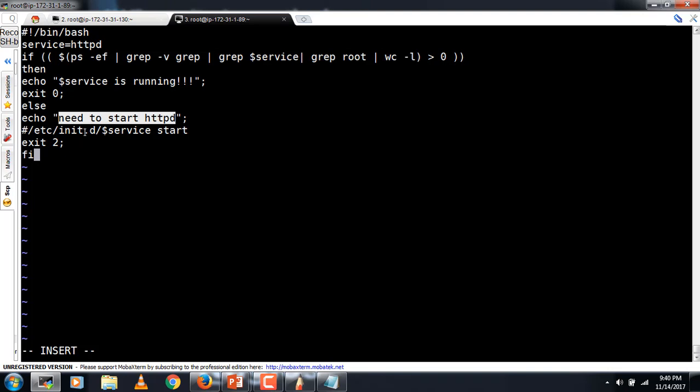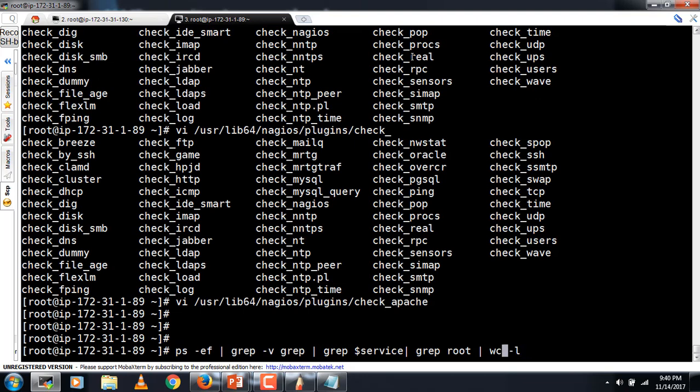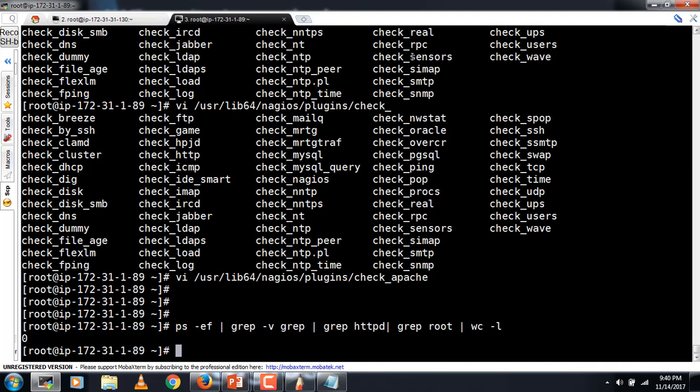In a real company environment, I need to create plugins so that if the service is not running, it will start automatically. So I need to restart the service: /etc/init.d service start, or if it is RHEL 7, systemctl start $service. Let me copy the whole command and show you what it will do. Okay, :wq, paste, and in place of service let me pass the value of that variable. Here it will provide us 0 because there is no HTTP package running.